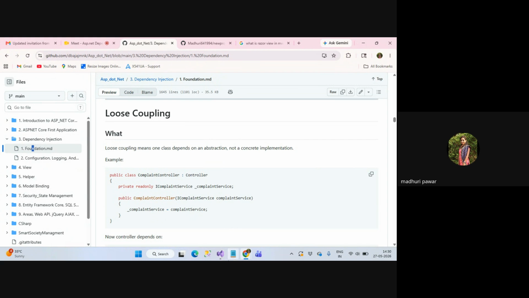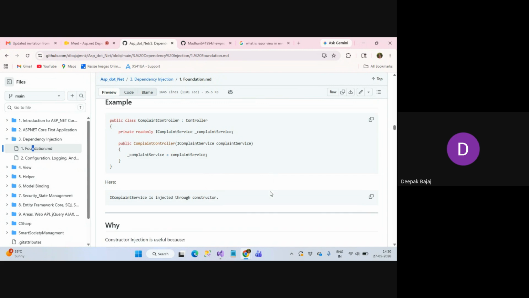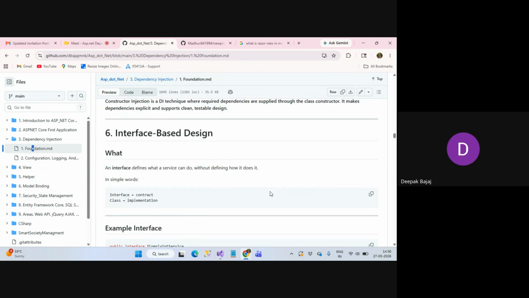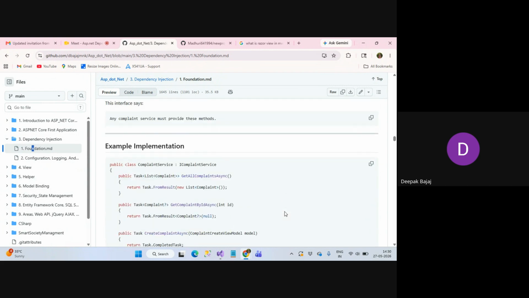If we are using this kind of thing, it is wrong or not? If you work in a company, maybe there is an architect, or maybe there is no architect there.